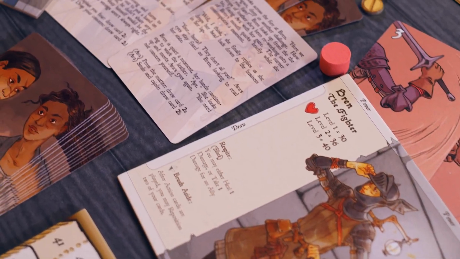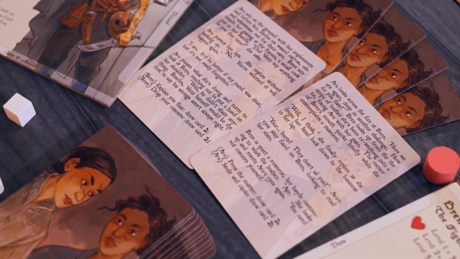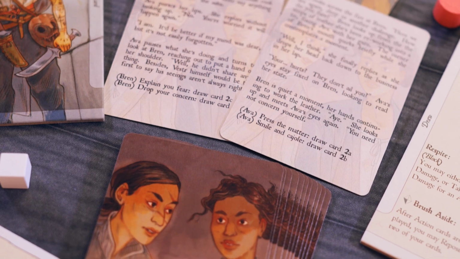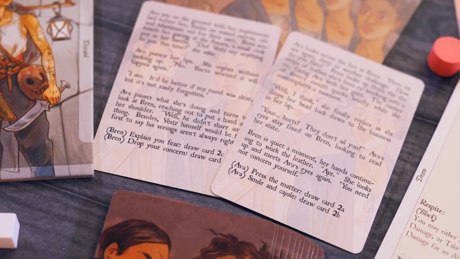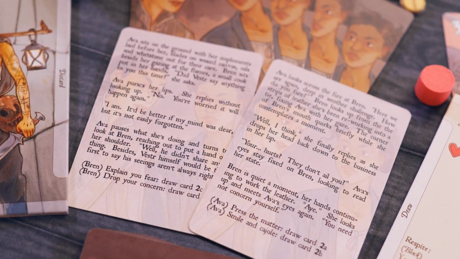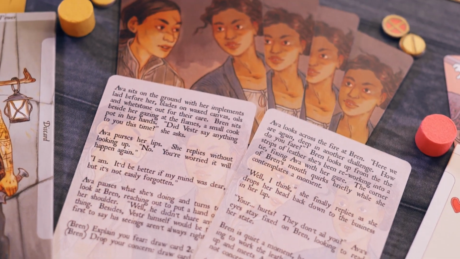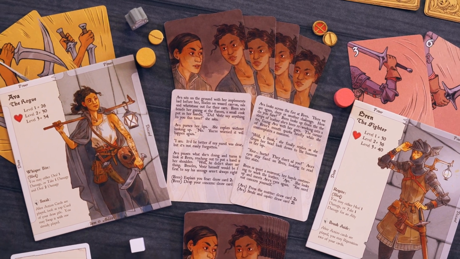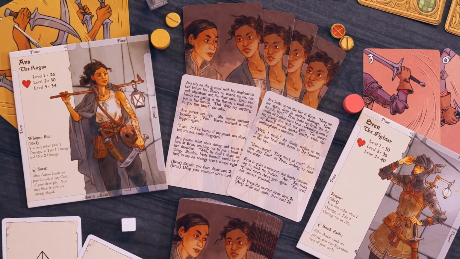Camp Dialogue is going to consist of these cards where as your party rests at a campfire, you're going to have the opportunity to learn more about your characters. They're going to essentially be talking to each other. There's going to be a deck for each pairing of the characters and for all 3 characters if you're playing with all 3 of them. And what's a Quackalope video without flavor text?